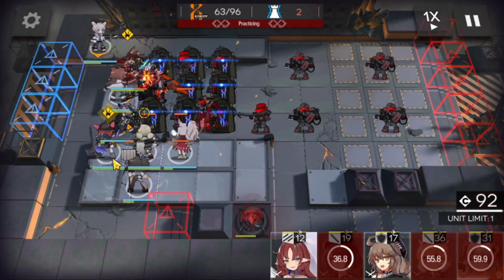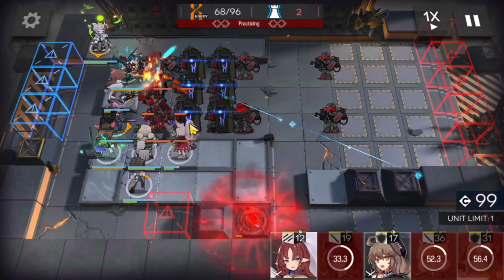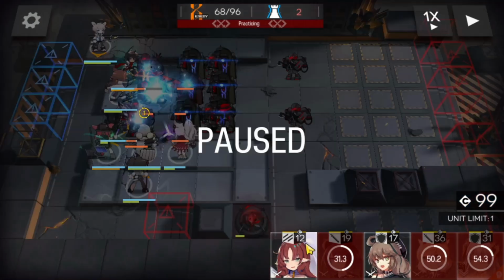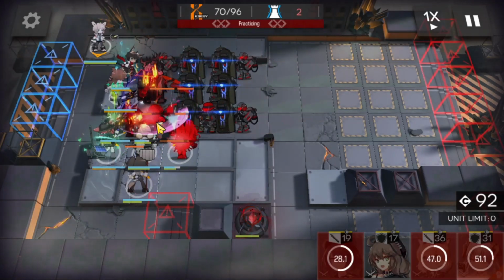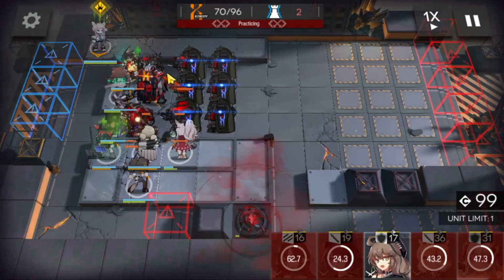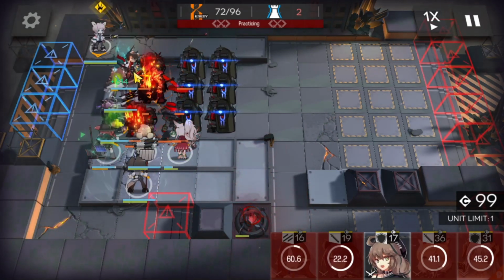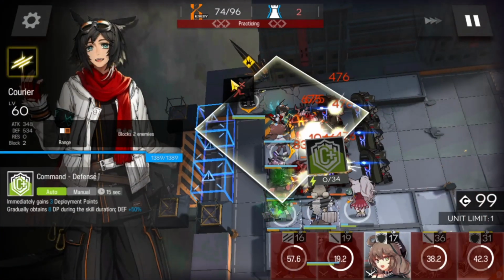We have Susuro for some heals, because this wave is going to be pretty big here with those few snipers. We're going to use all our defensive skills, including Courier defensive skill. We're going to throw Myrtle there for a second just to tank one of those sniper shots. Might make a difference, who knows. And this time it worked.